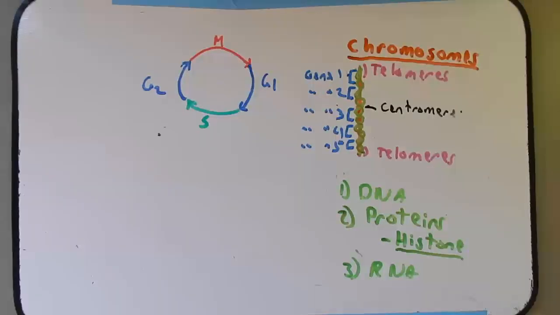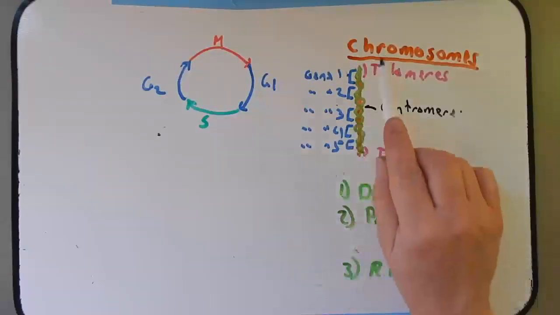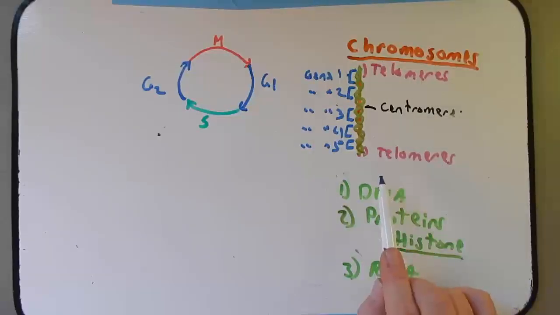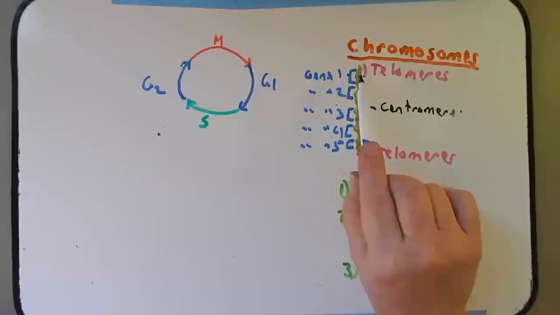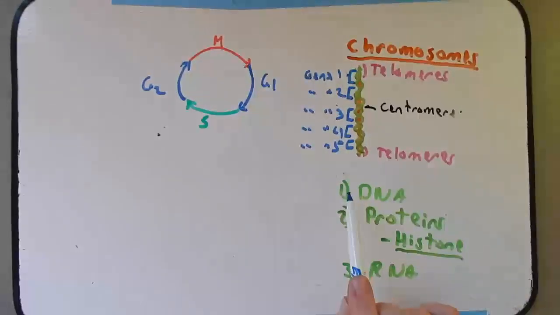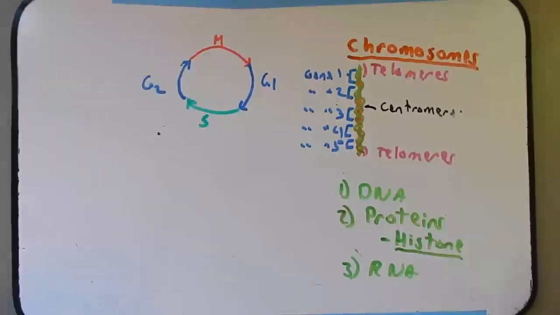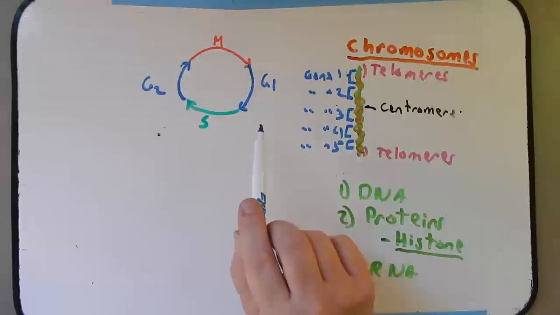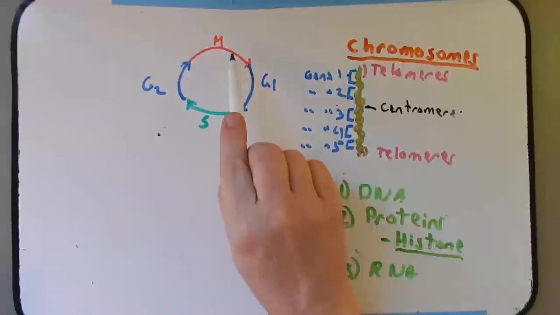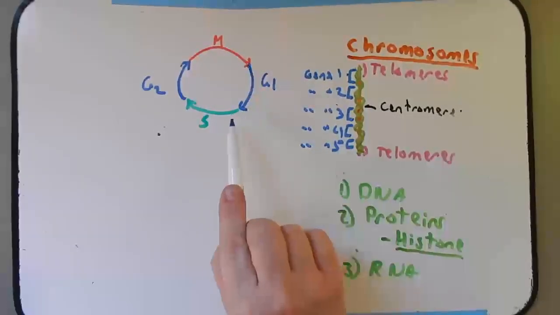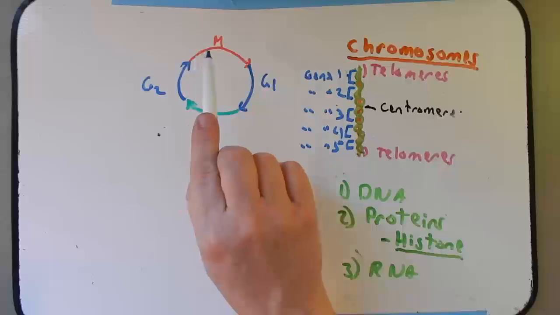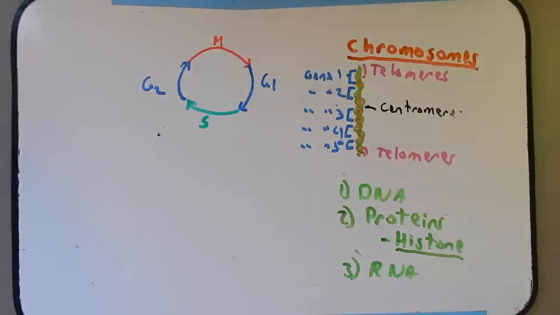So for the cell or the organism to continue to exist, it's critical that these chromosomes, which contain the genetic material, are copied, and that new cells have an exact replicate of them, so that when my liver cells divide, they produce liver cells that will behave as liver cells. So what I want to do now is talk about the chromosome as it's going from G1 to S to G2 to M phase. And I will introduce a few other terms as we go through this process.